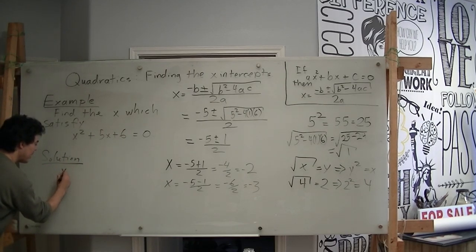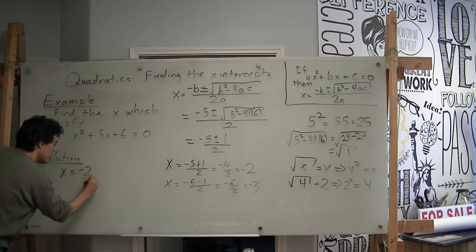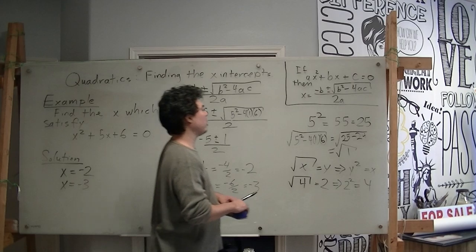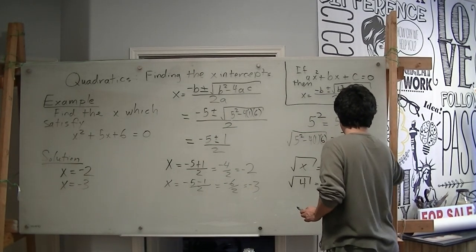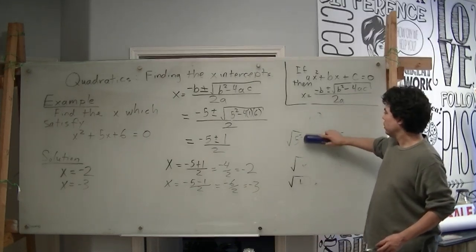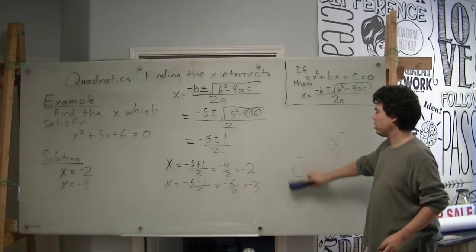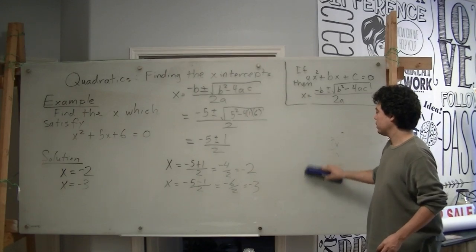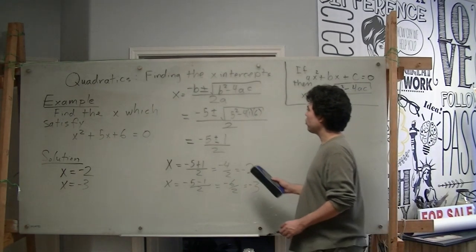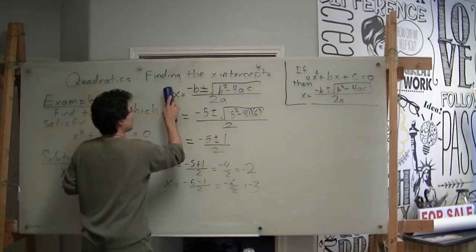So we said that x equals negative 2 is one of our x-intercepts. And that x equals negative 3 is another one of our x-intercepts. So if we're solving the problem, we could just stop there. These are our solutions. But my advice is always, always, always test your work. Make sure that you're getting the right answer. Because sometimes we can make careless mistakes, all of us. And it's always important to test.